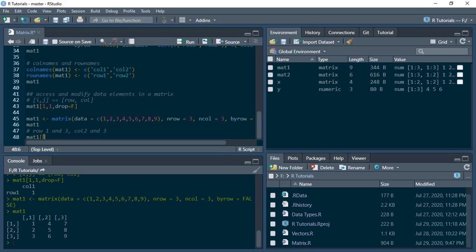To do that, we're just going to use subsetting functions. So I want to access row number 1 and 3, so we're just going to use a vector 1, 3, comma 2 and 3.